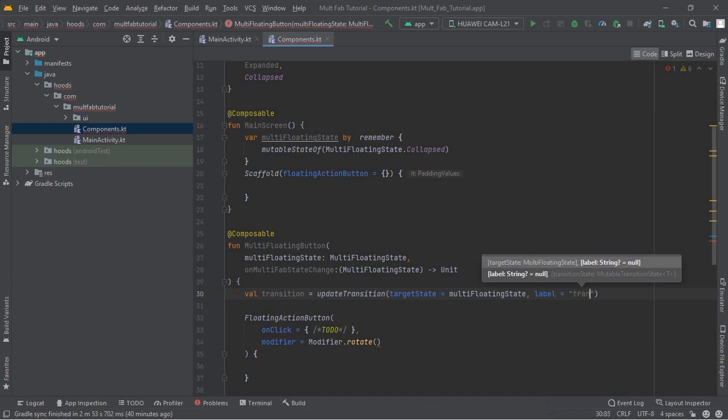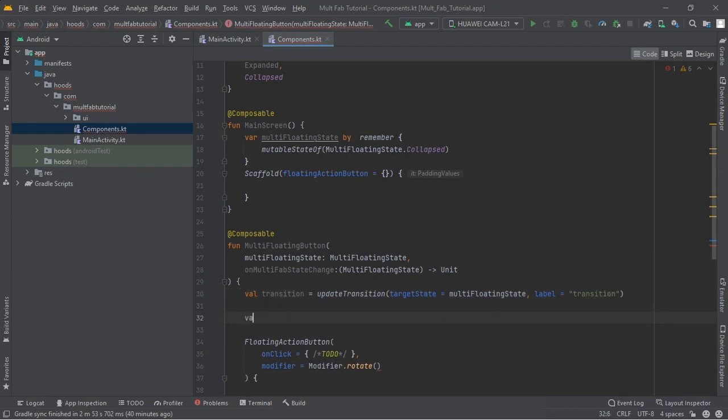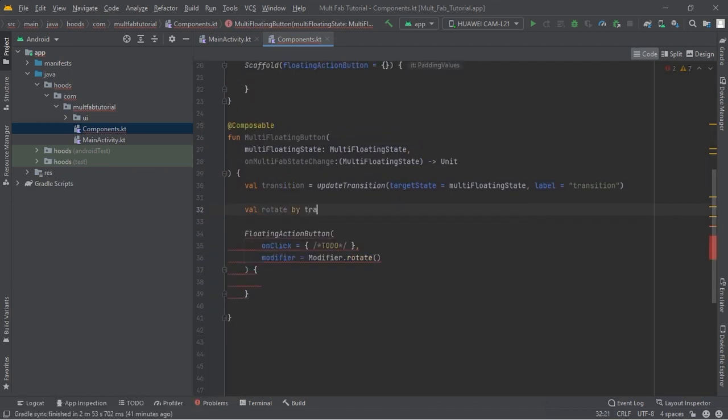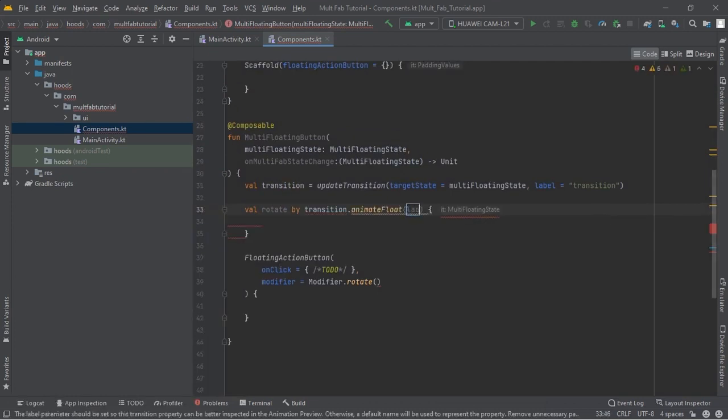So here we can write just transition. Okay, now we can create another variable, and this one we're going to call rotate. We want to animate a float, and we can also pass a label, and we can call this rotate.